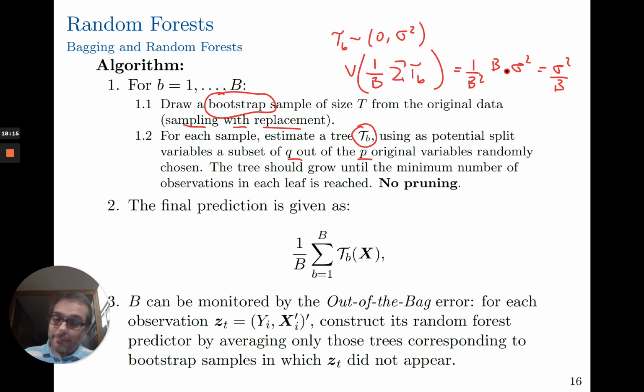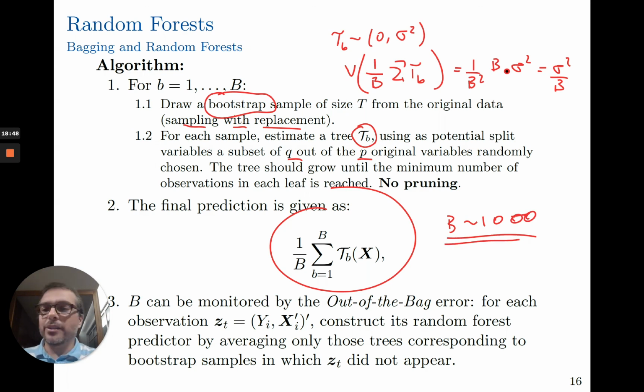And then we are taking the averages of the trees. And these trees are large, so no pruning involved. So our final prediction of the random forest is just the average. Usually you can also try to see how many trees you estimate, how many bootstrap samples. You can look at an out of sample experiment, but something around 1,000 will be more than enough and will work fine. In my experience, changing these won't change the results much.